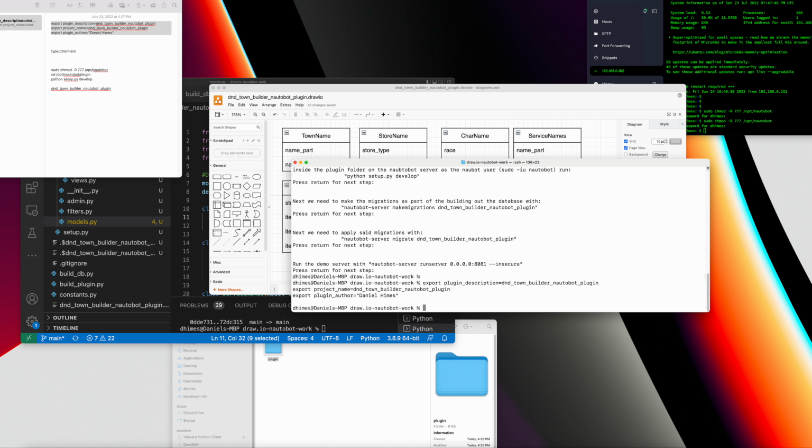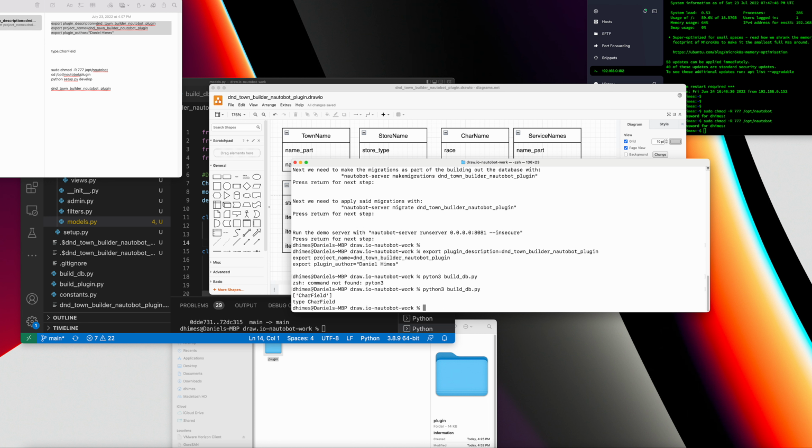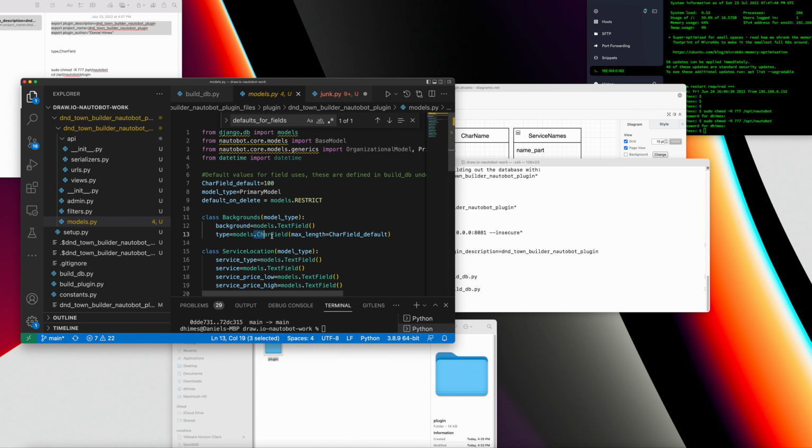This is just building the database and API. So Python 3 build db. And it helps if I can spell, right? So you can see here that this is now a char field.